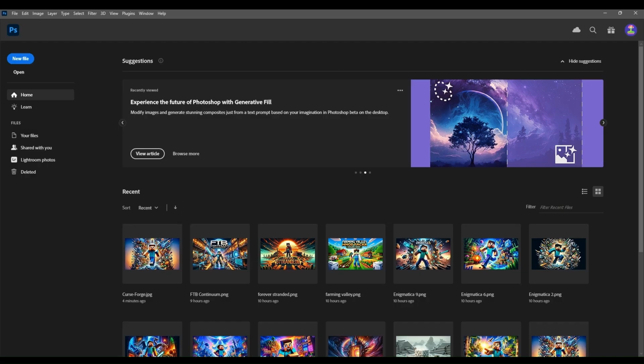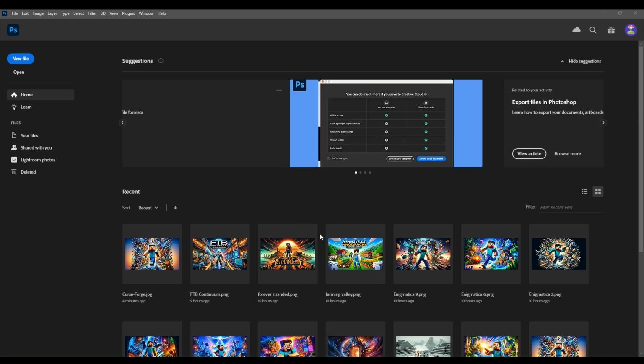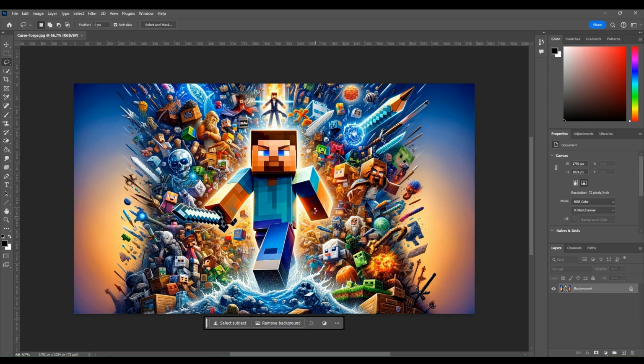So for those of you who are really into astrophotography, capturing those amazing shots of the night sky, the stars, the Milky Way, Adobe Photoshop is sort of the go-to software. I mean, it's incredibly powerful for editing, but let's break down why it's particularly good for this kind of photography. The first thing you've got to consider is the level of control Photoshop gives you. You can really get into the nitty-gritty with layers and masks, which is perfect when you're trying to bring out the best in those night sky shots.